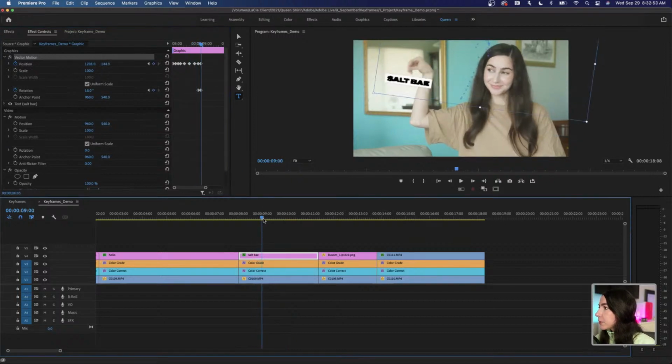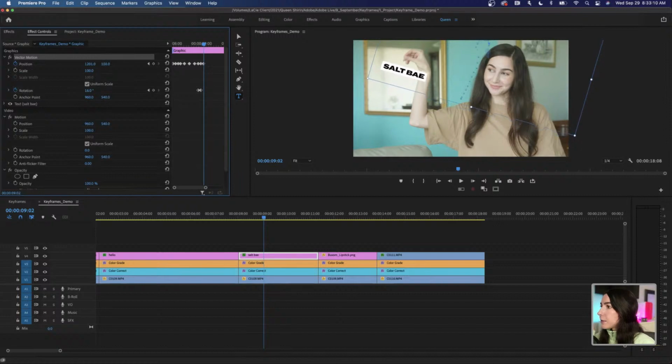So we will keep going. So this is where our last keyframe was at. Now let's just scrub forward and we'll see what the next motion is. So it's going up a little bit. So maybe I'll just add another keyframe just to have it move up. So let's do something maybe like this.